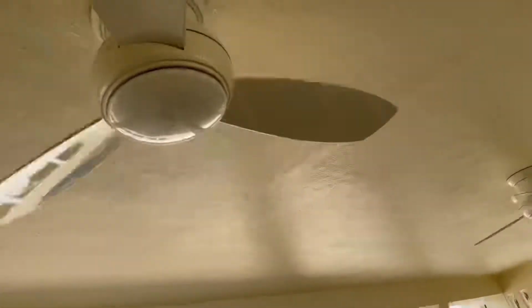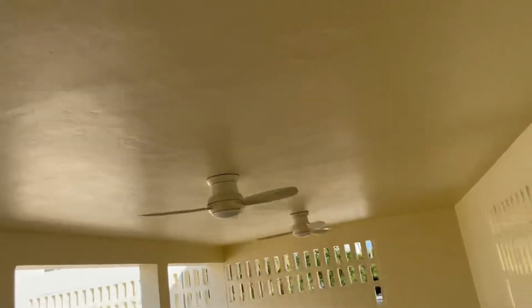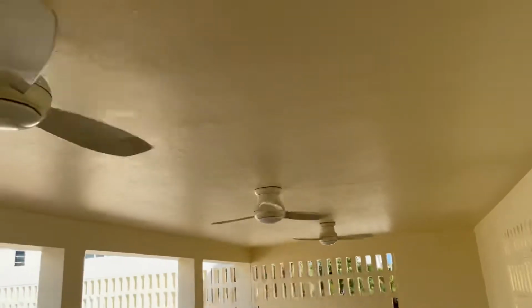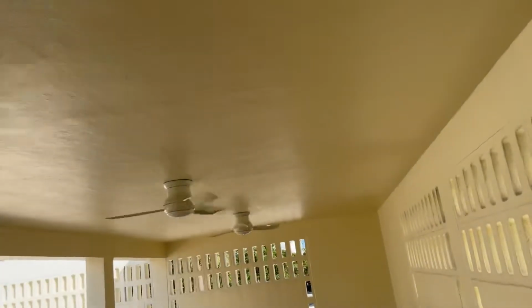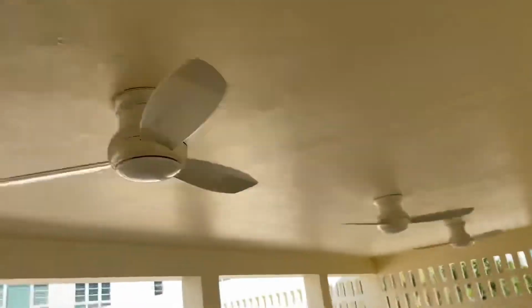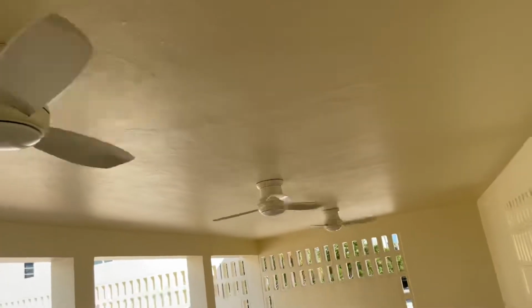Here's high. They move a lot of air for what they are. They are pretty good fans, especially for outdoor fans. I think they might have discontinued these, but I'm not sure. I know Minka Aire makes a new version of these called the Concept 3 and the Concept 4, which are DC motor versions. I guess they probably discontinued these. But that's from memory, I'm not sure. But they still have the Concept 1 and 2.